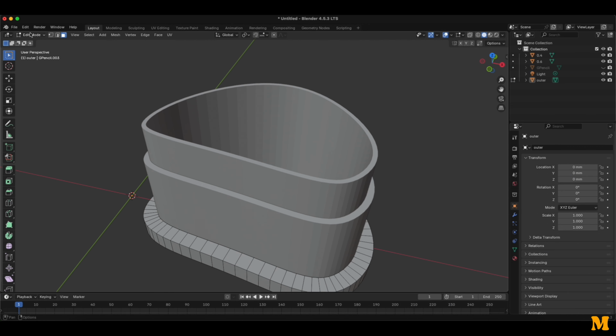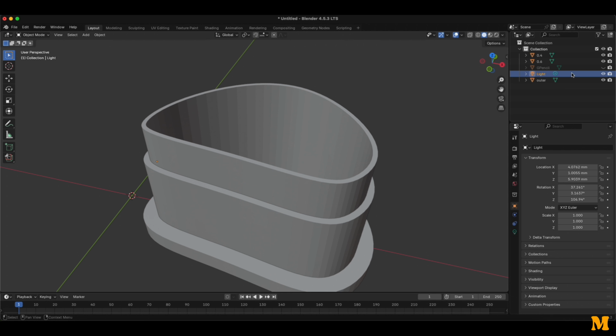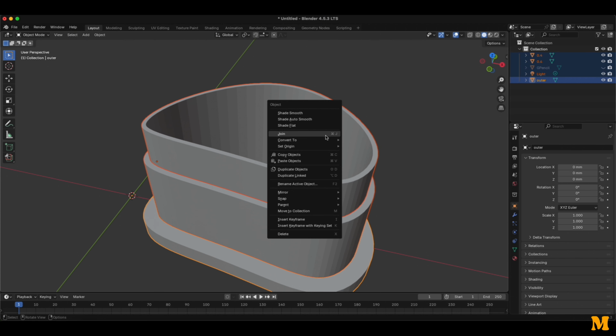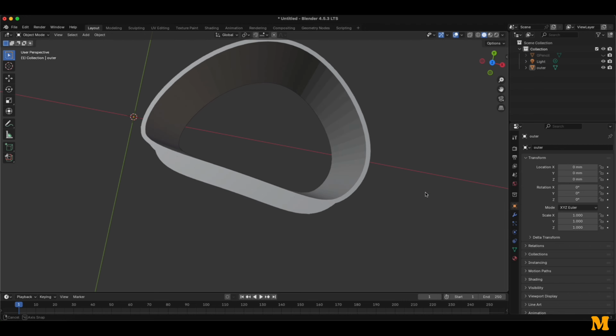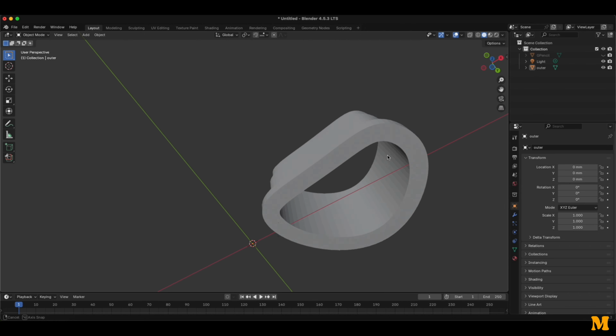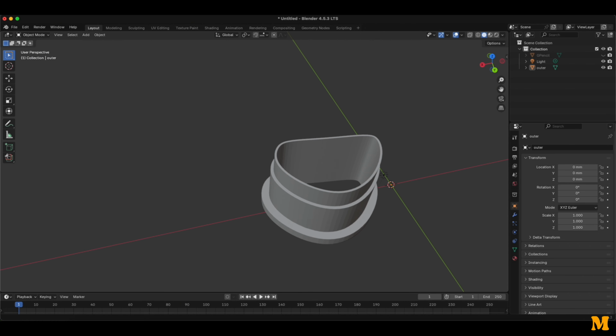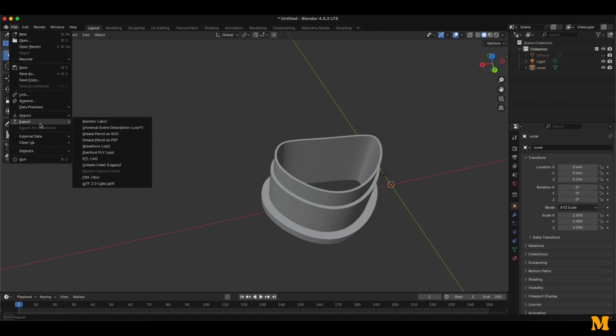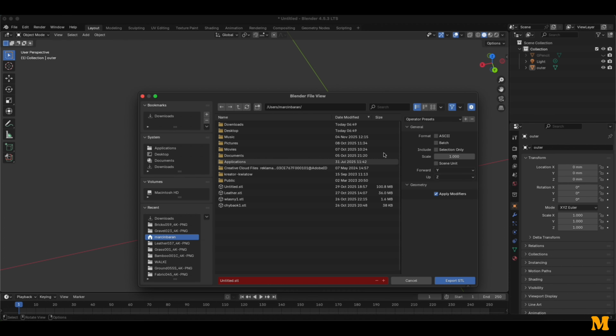Before exporting it, we go to object mode. We click outer, 0.6, 0.4, right click with the mouse and join. Perfect. It is one shape now. Looks very good. So we'll give it a try in the printer. We export it into STL and you can print it. And that's it.